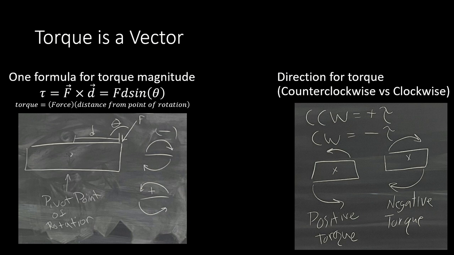So, for example, we have torque, and it is also a vector. It has directions that we have to give a sign. Formally, our torque vector is the force vector times the distance that force is being applied from some point of spinning or point of rotation. For torque, we're going to use the magnitude of force times the distance away from its point of rotation times sine of our angle.